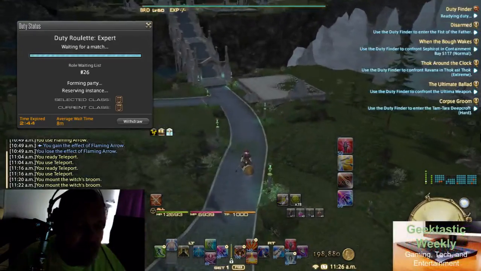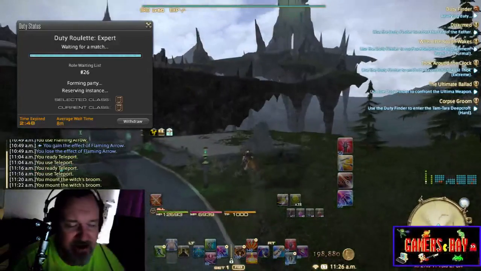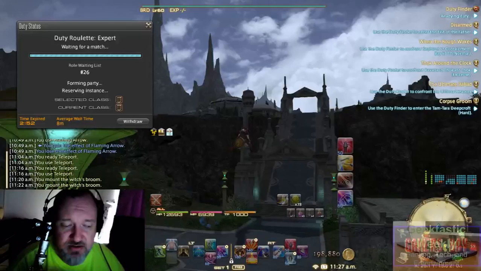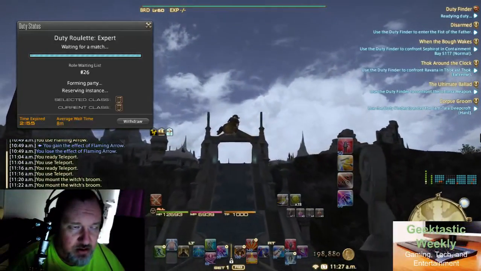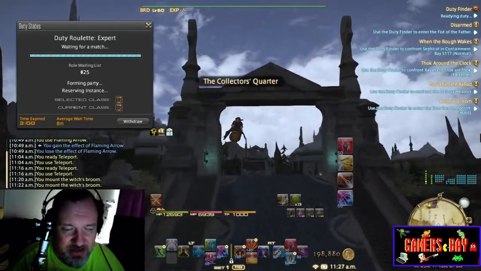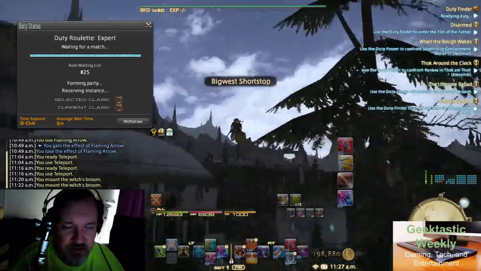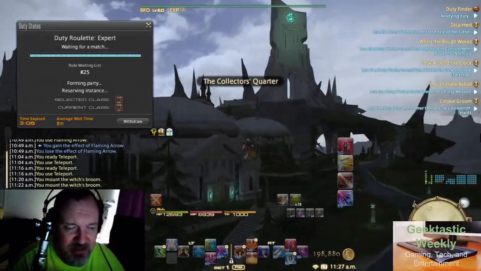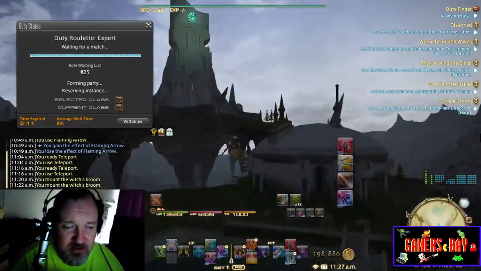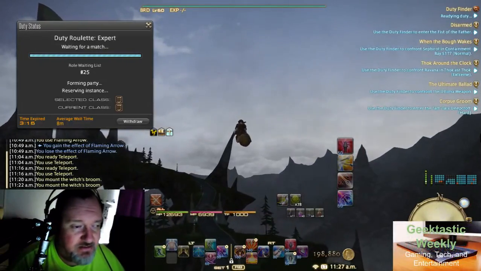And so every new patch brings a lot of new content. It's almost like a mini expansion with each one. I mean, it's not like ESO where a patch is just bug fixes and not really anything new. Or most other games where they release patches and all it is bug fixes. No, when Square Enix releases a patch, they release it with a lot of extra content.